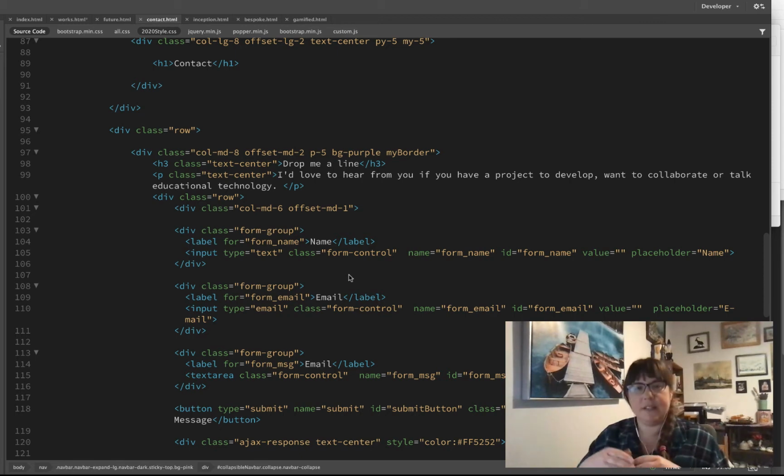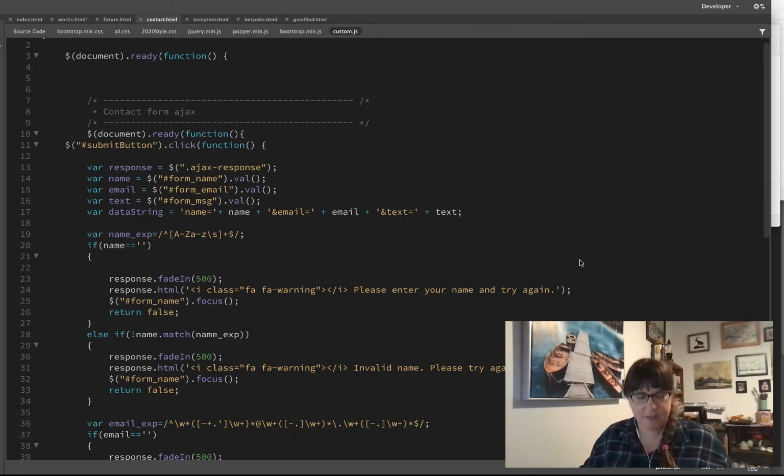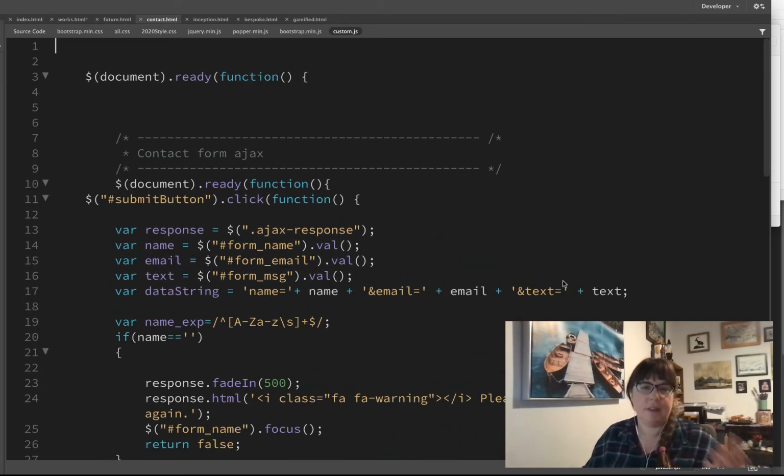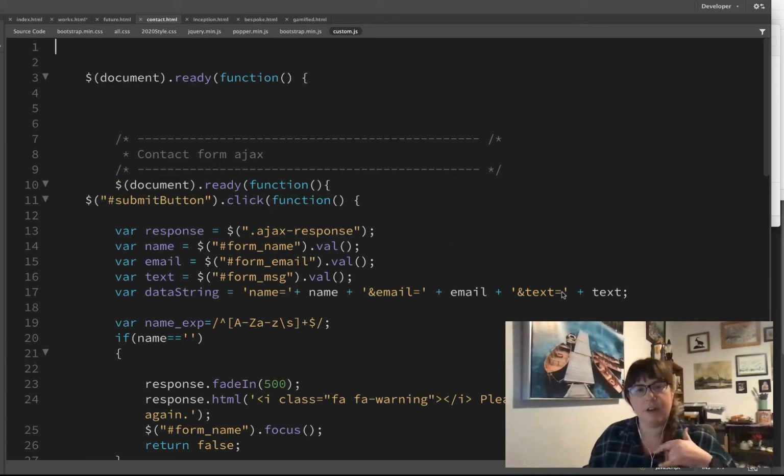Then behind the scenes, there's some JavaScript, actually jQuery, which is built on top of JavaScript, that gathers up all the user information and sends it off to a PHP file, which in turn sends the email to me. So I got that working right away.